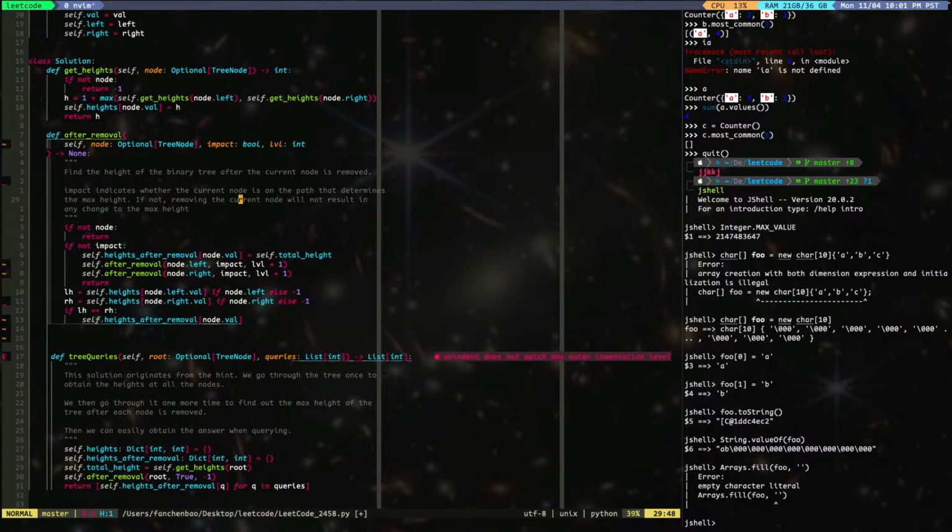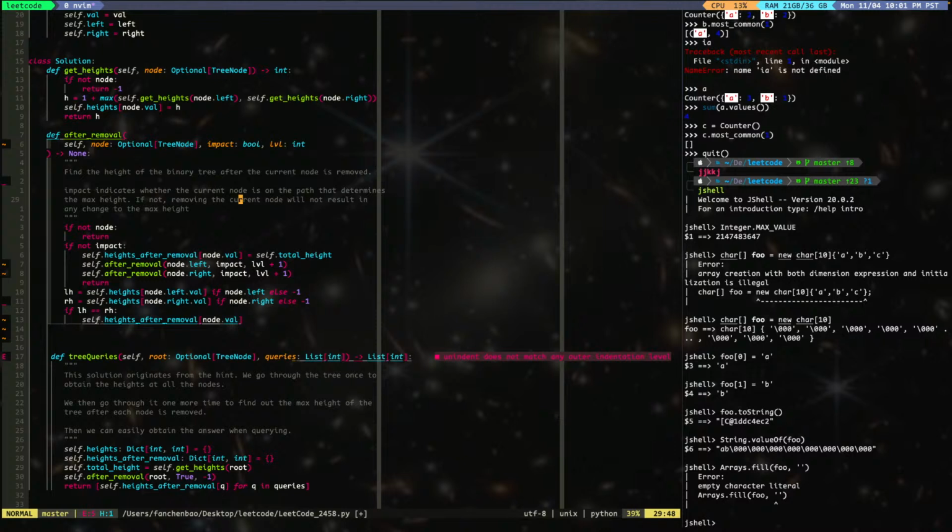If I have the height, then that is going to be if I got removed, right? If I got removed, and if I'm impacting, yeah, I do think you still need impacting, right? If I got removed and I'm impacting, then the height is what I can contribute. So the level is what I can contribute.